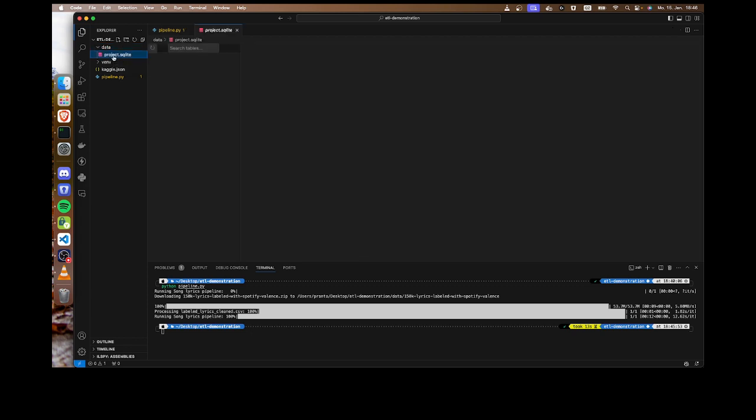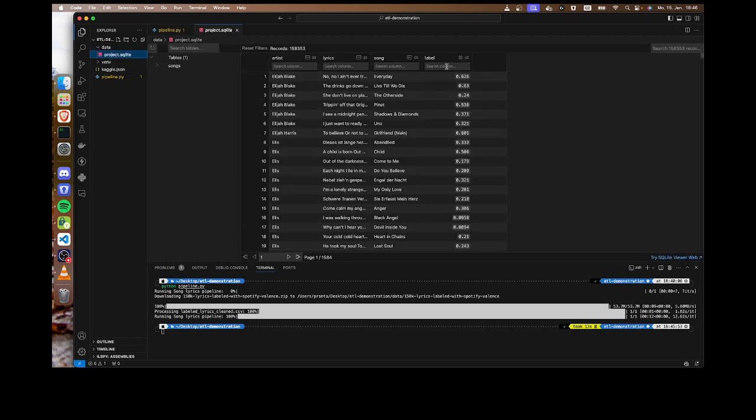If I open this database, I have the songs table, and I have 4 columns. I do not have the hash column here. I have artist column. Sec column is renamed to lyrics, and the rest are as they are. So, as expected.